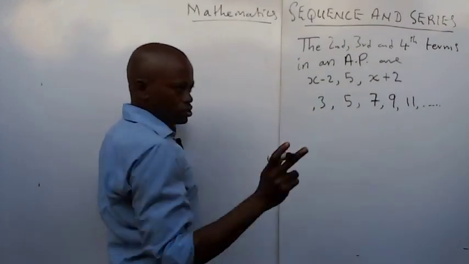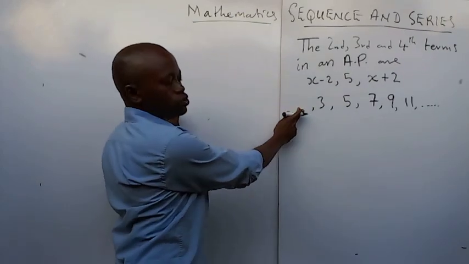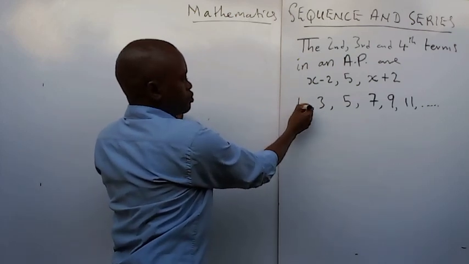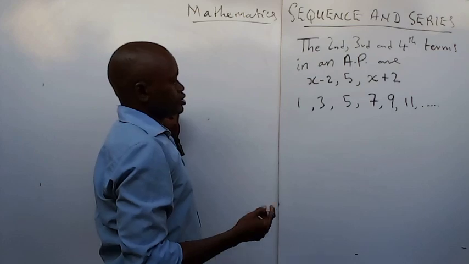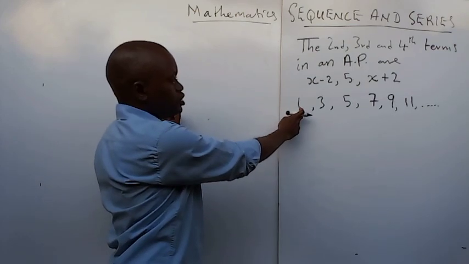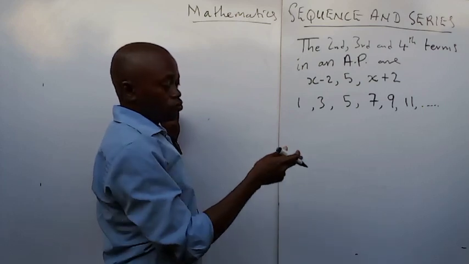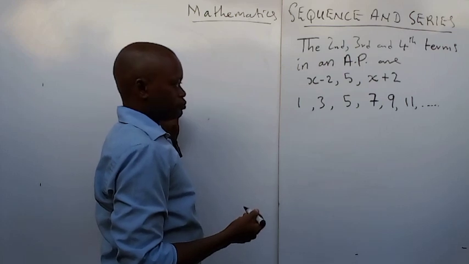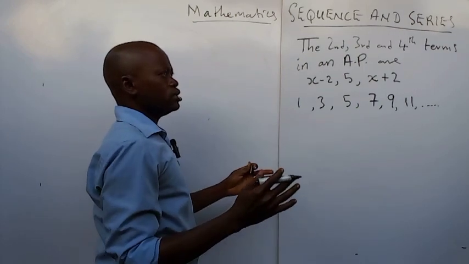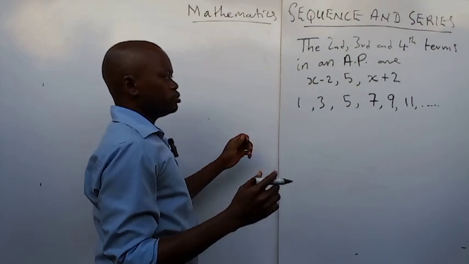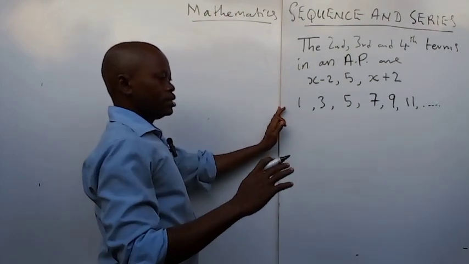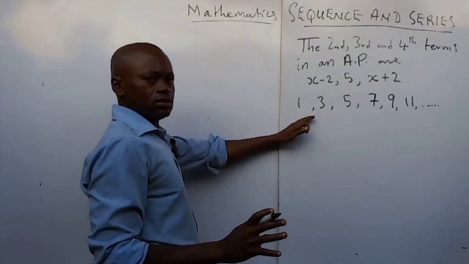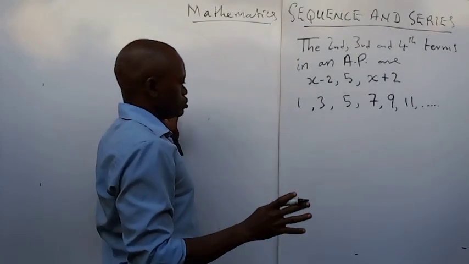Like I was saying in that last class, if we want to know what the first term is, do you realize that as soon as I remove 2 here, I will get 1? Yes, that is what the first term is going to be. If you are in that class with me, you understand what I was trying to explain there. Now, this is an arithmetic progression. Can we come to a point in which we can generalize or derive a concept that will help us to interpret this in any situation? So follow me.